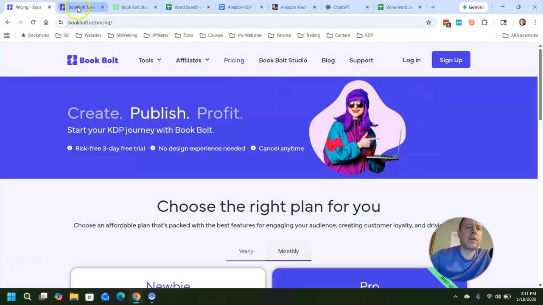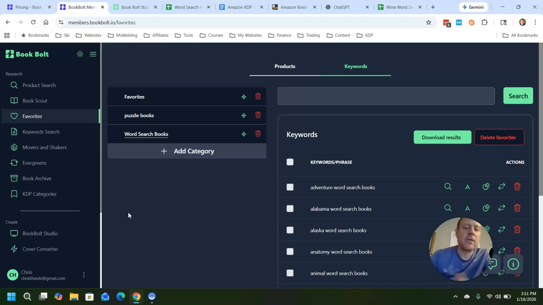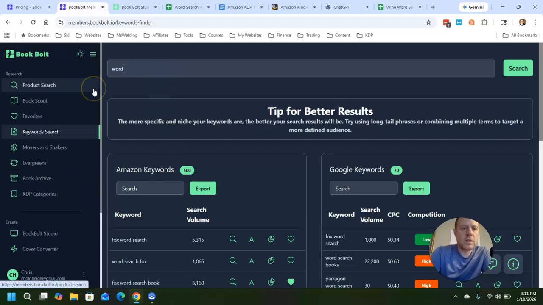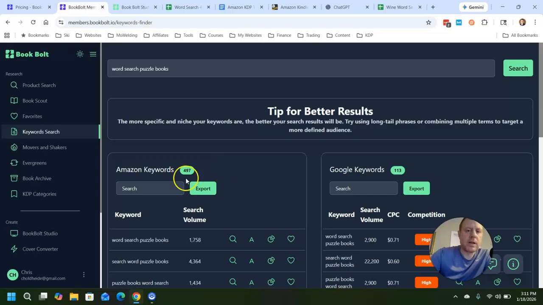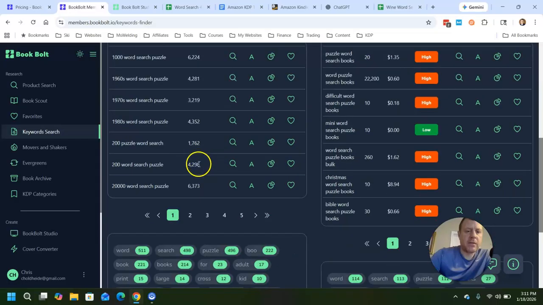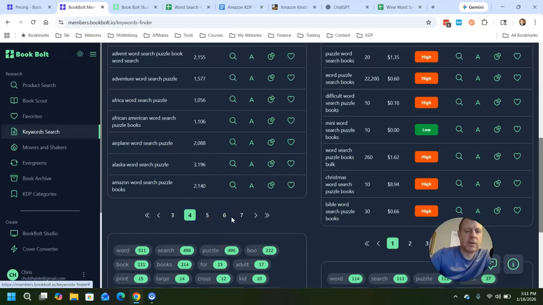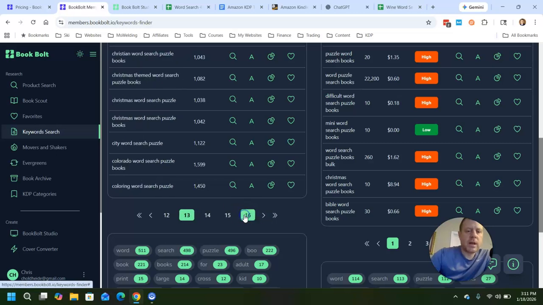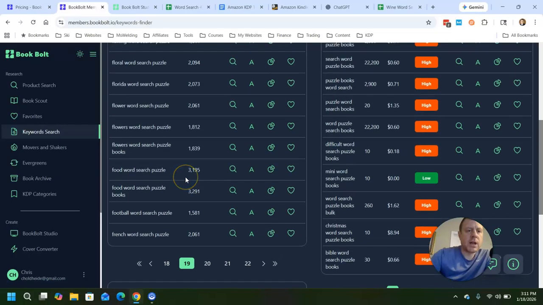So the very first thing we need to do is come up with an idea for a book that we want to create. And to do this, we're just going to start by going to keyword research, and we're going to just do word search puzzle books. And we're just going to look around a little bit. Now, this is one of the easiest ways. I like to just shuffle that up and then start alphabetically, and we can start just kind of zipping through and seeing what is available and out there, and see a bunch of different options.